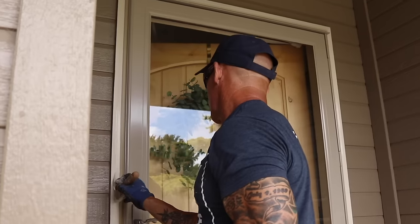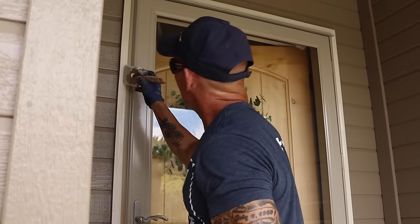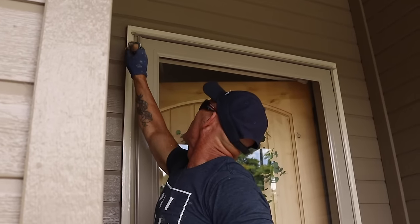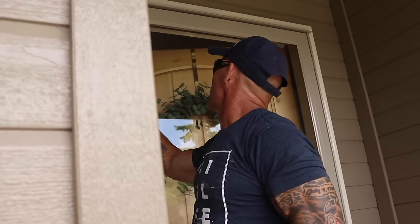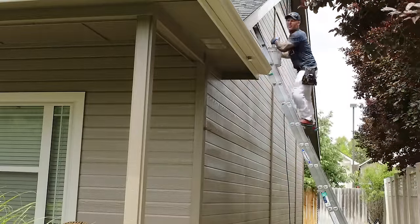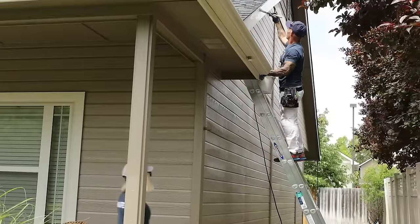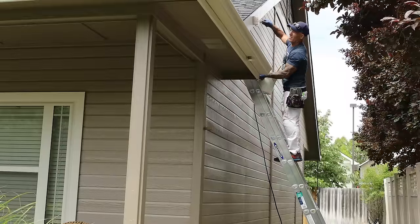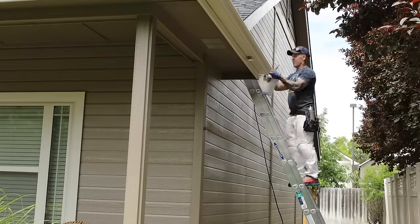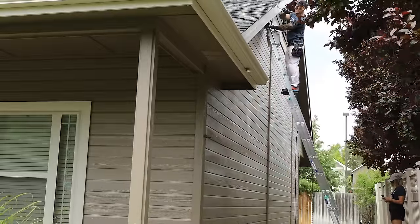I do like wearing gloves. I typically put Workman's Barrier on my hands and then also wear gloves to protect them. Spray guns get really hot out in the sun, and you're also grabbing extension ladders which leave aluminum dust on your hands. There are times I have to run and do bids or meet customers mid-day and I don't want dirty hands when approaching a customer. Wearing gloves is a practice I've maintained most of my career — it makes gripping tools and brushes easier and ultimately causes less fatigue throughout the day. If you're going to do painting as a career, you want to do everything you can to reduce fatigue.